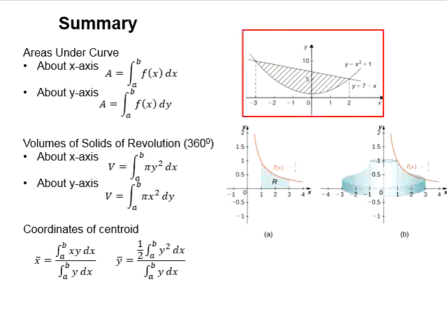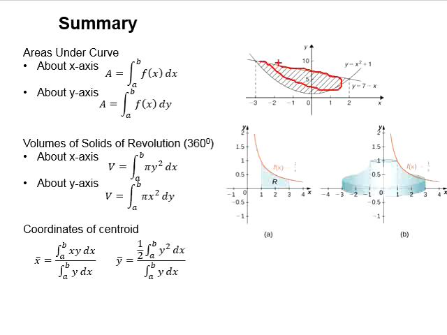Taking this as an example, if you are asked to find the area of the shaded region here, you need to find the intersections between the two lines. These intersections will set the boundary conditions. Next, you will have to integrate the functions separately to determine the area between the functions with the x-axis.